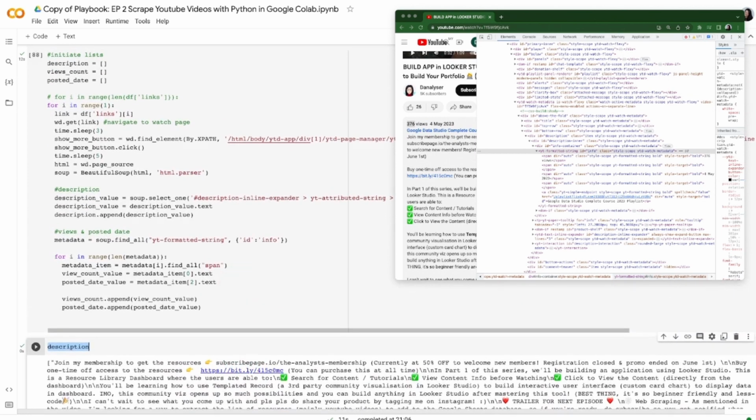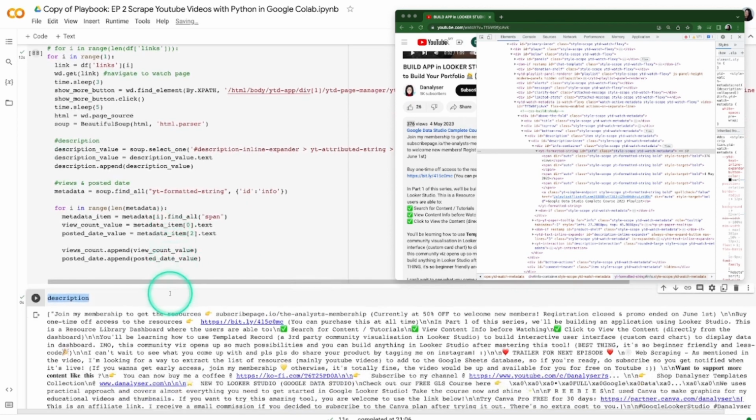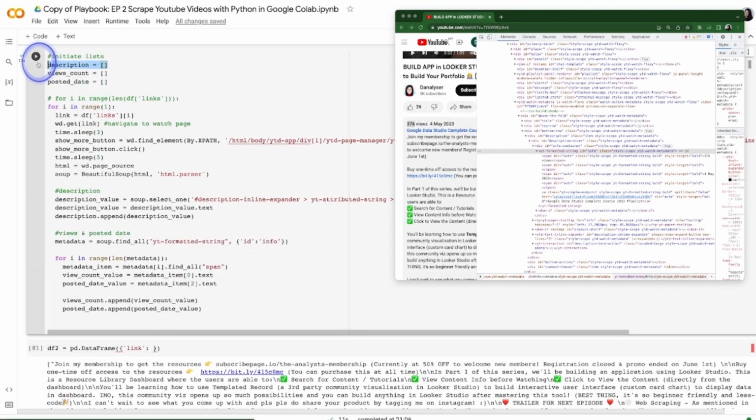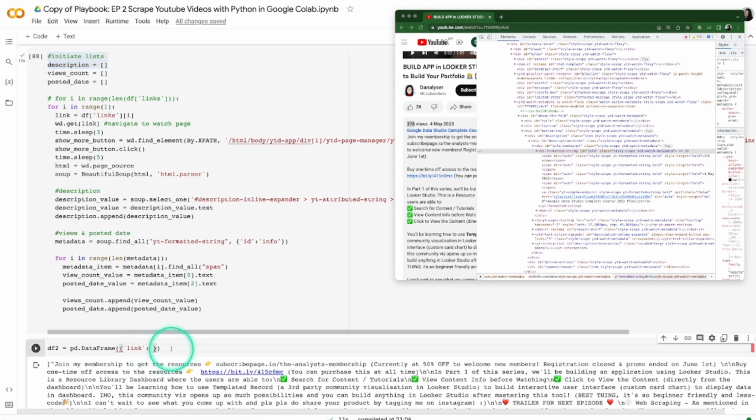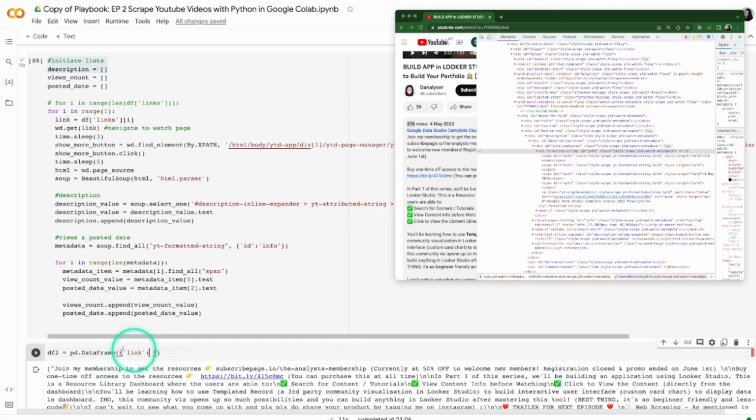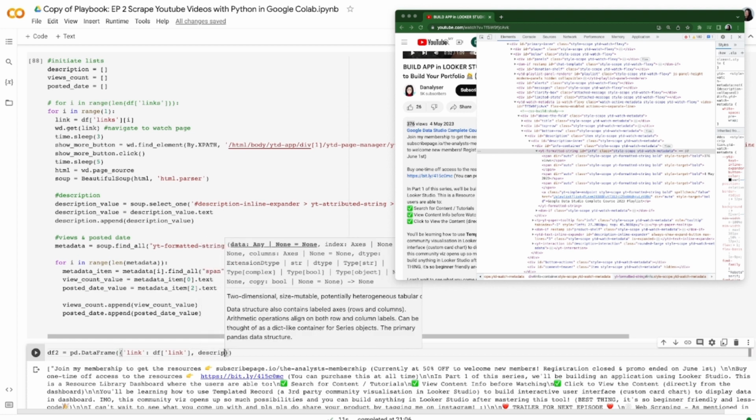Okay, if this works, then the next thing we're going to do is to combine them under one data frame. So you can use pandas again to combine them. Still remember the syntax to combine a single list into the data frame? So here we can use the df, link, and then followed by the description.